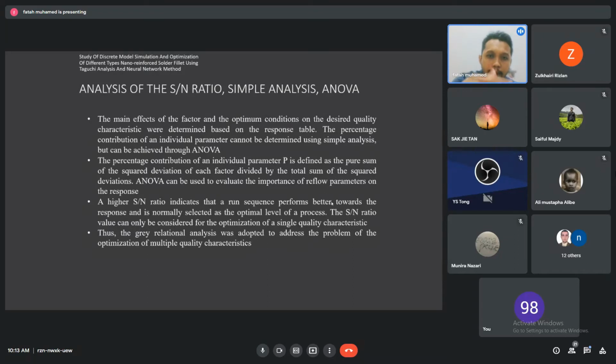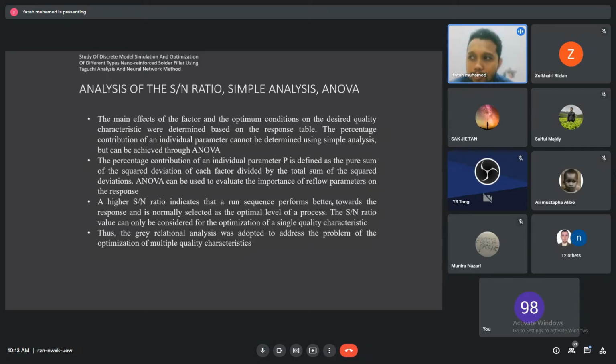So how to rank the factors? You can use the ANOVA. But after you get the result, you need to rearrange or assemble all the data based on the 16 runs or experiments that I showed you just now. So you need to come up with your orthogonal array design matrix first.